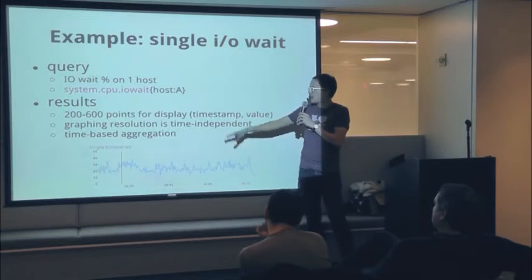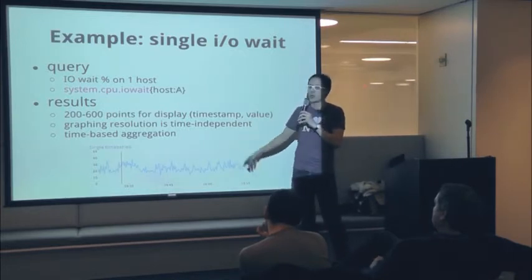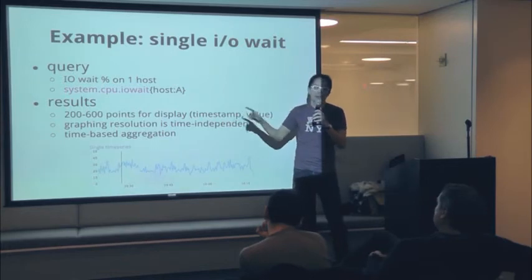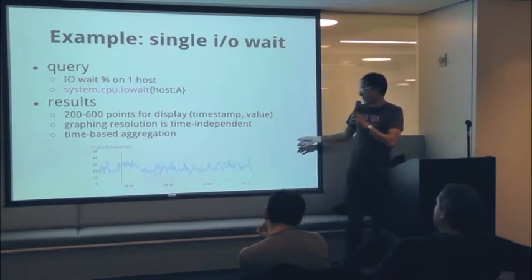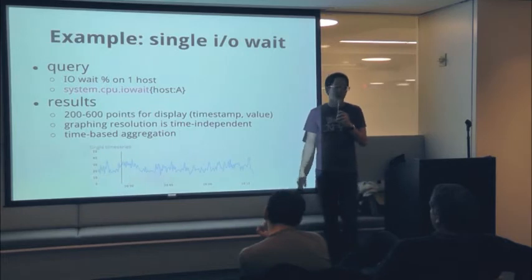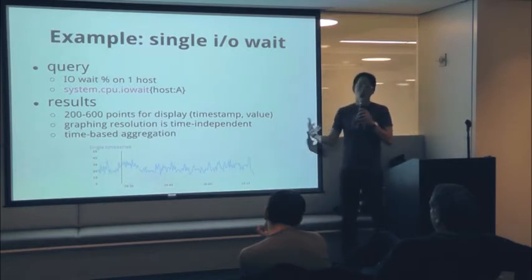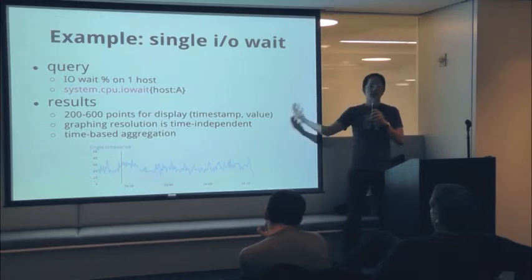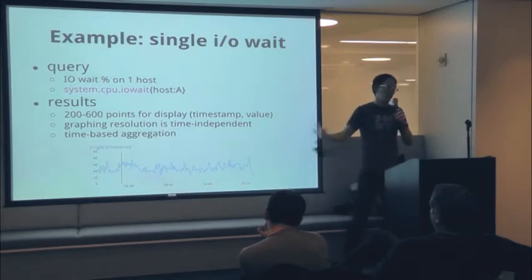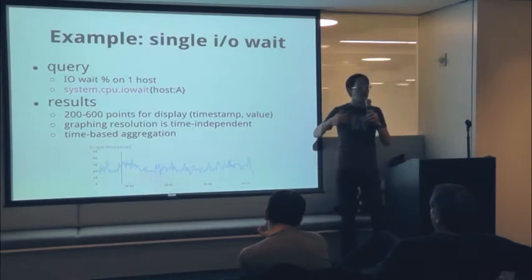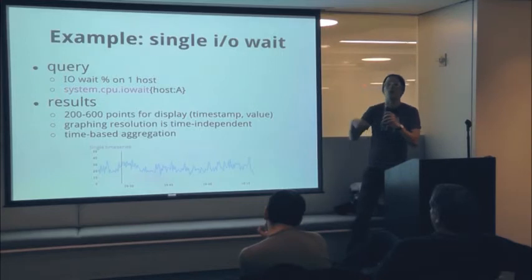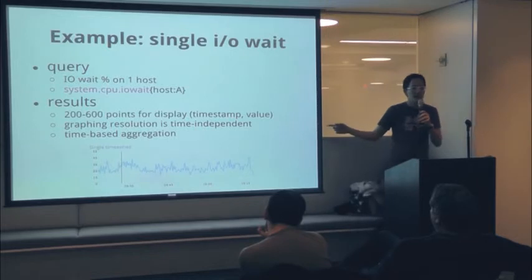The interesting thing, because graphing is one of our main use cases, is that the resolution is time independent. By that I mean, if you look at 1 hour of data, you get, say, 600 points. If you look at 1 month of data, you also get 600 points. So there's clearly a time aggregation that takes place. If you look at a month of data and you have 2 million points, we don't query 2 million points, send them back to the browser, and wait for the browser to render 2 million points. Of course, we time aggregate as we query and return to you just 200 to 600 points, so you have a nice graph. Does that make sense?